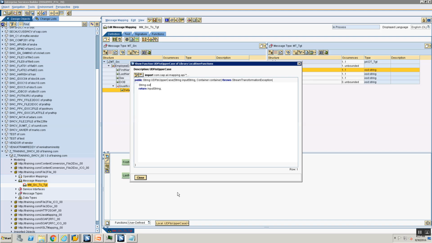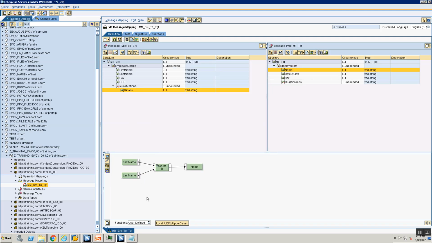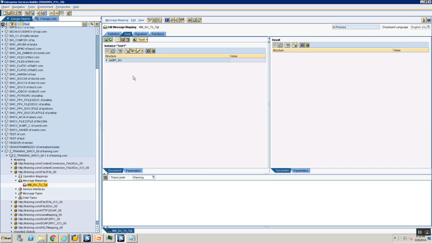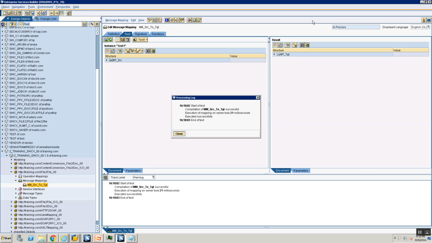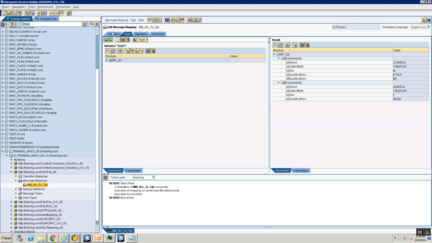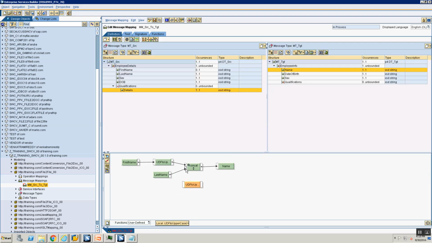So let's go ahead. I'll call string output string equal to empty. Then I will say output string equal to input string dot toUpperCase, and I will say return output string. I'll say close, and I'll save. Now I'm going to use this user-defined function. I'll just use it for the first name first. Let's test it with the first name before we use it for the last name. I'll align my text and save it. Now I'm going to execute my mapping. I've executed my mapping, and now my first name is converted into uppercase. So now let's drag this again and do it for the last name.